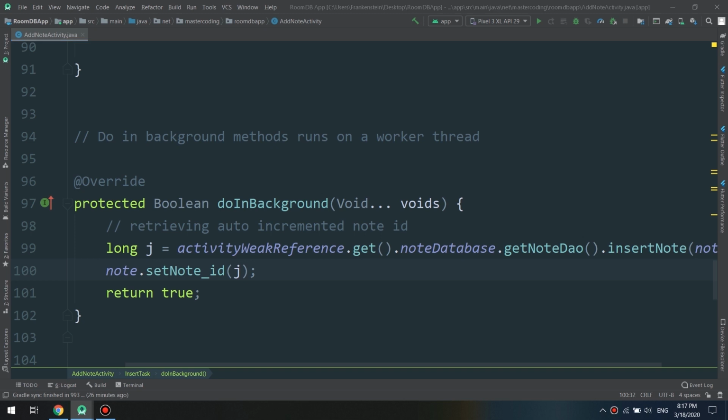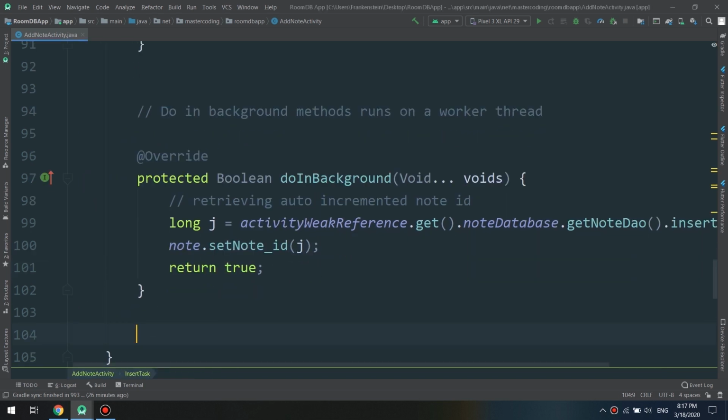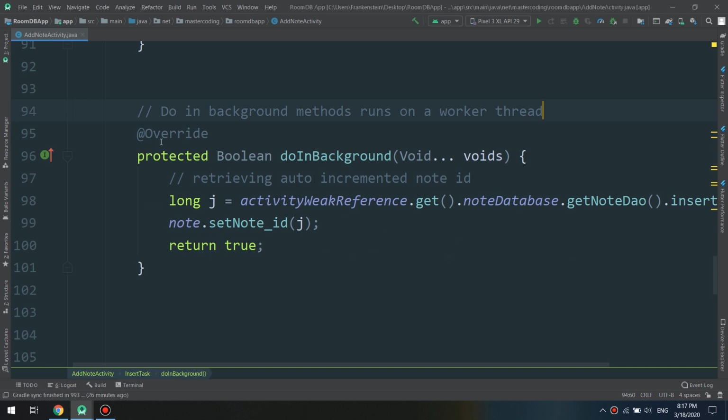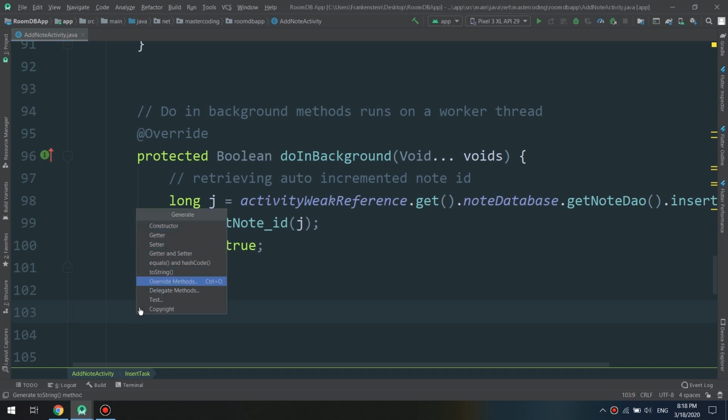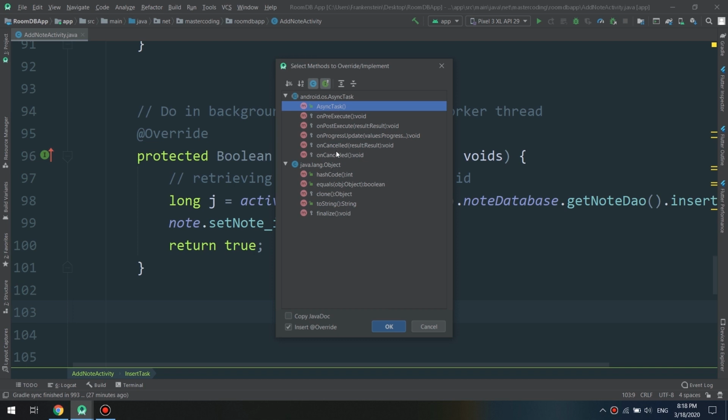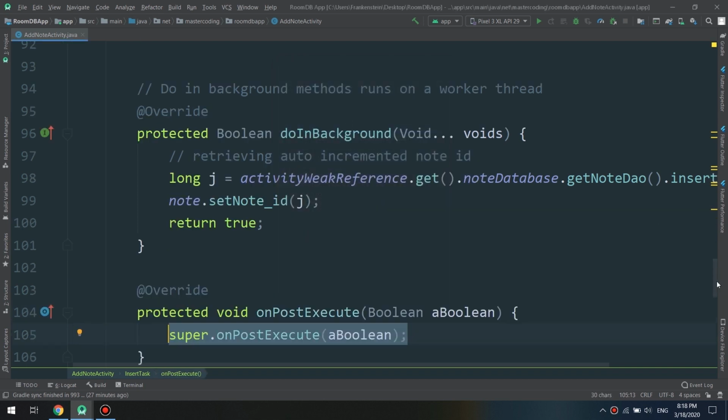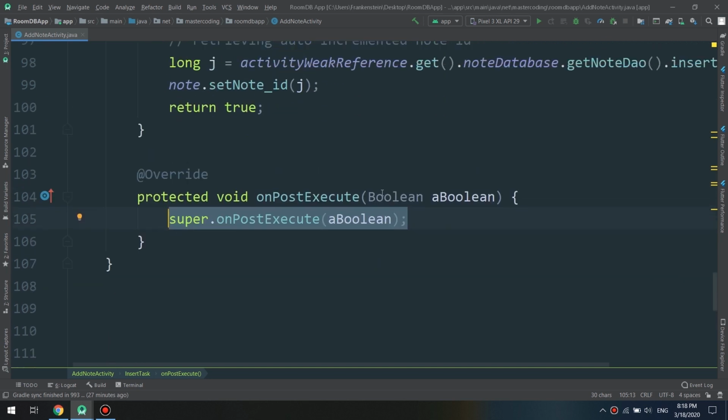And in this way, we have finished the Boolean function, and we still have a last small method we are going to override. It is called onPostExecute. So click Alt plus Insert, override methods, and onPostExecute.